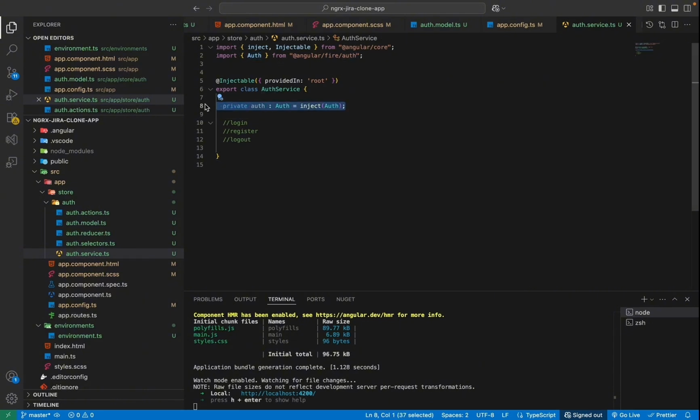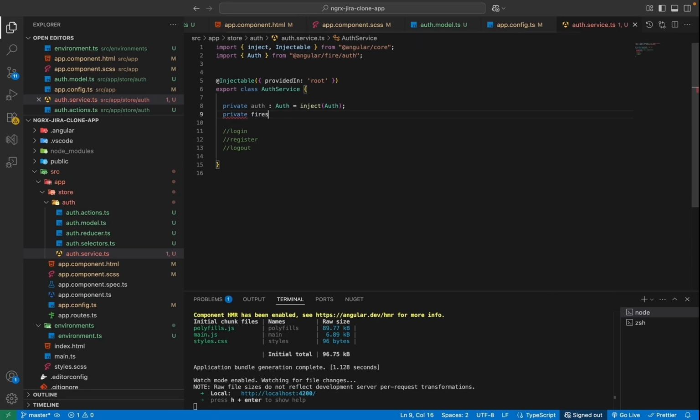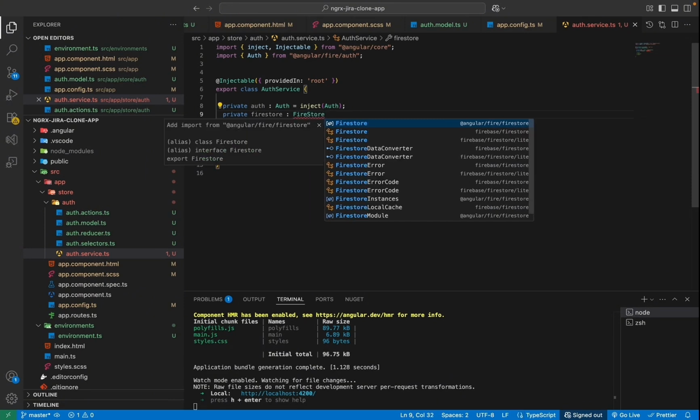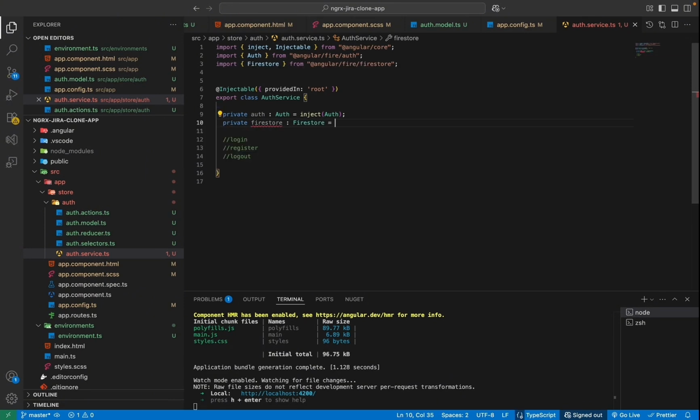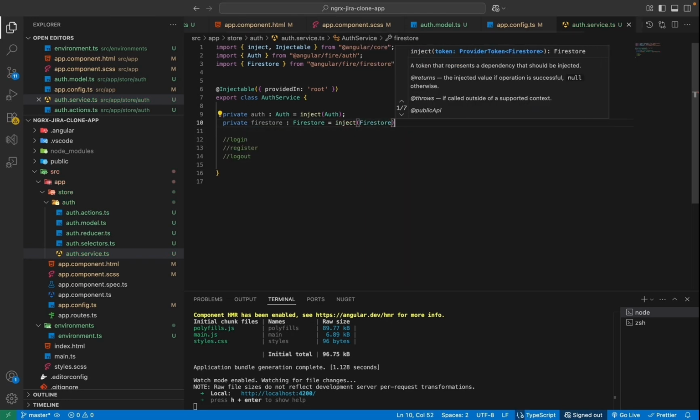In the same way we will also inject our Firestore, because we are going to be storing everything in Firestore, so we need to inject that as well. We'll say private firestore, of type Firestore. You can see it's coming from Angular Firestore. Again we'll inject it, and here we'll have our Firestore in it like this.